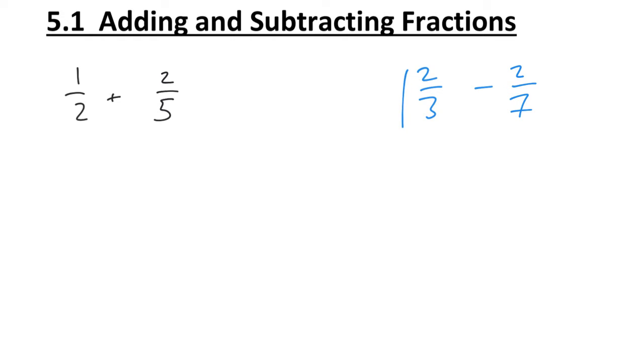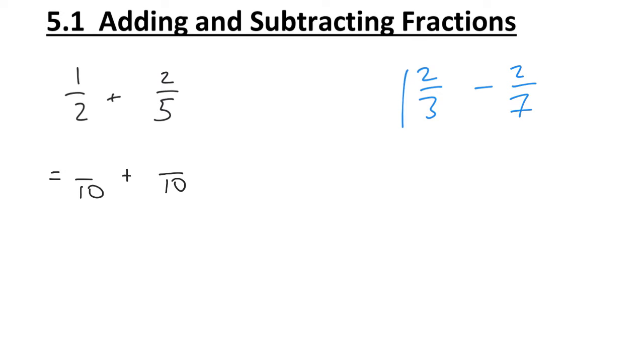Adding and subtracting fractions. From last year, you should be familiar with the appropriate technique for adding and subtracting fractions. But as a recap, what we need to do is express these as equivalent fractions. Equivalent fractions are just other ways of writing it so that they're still the same value. And we need to do it with the same denominator. So if we're looking at halves and fifths, a common denominator would be tenths.